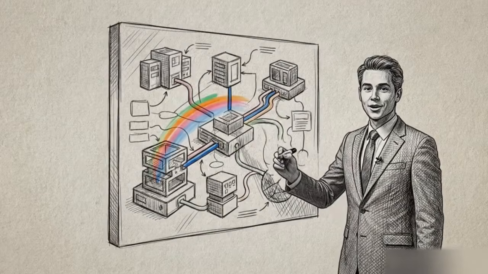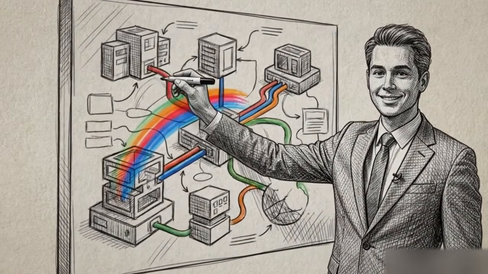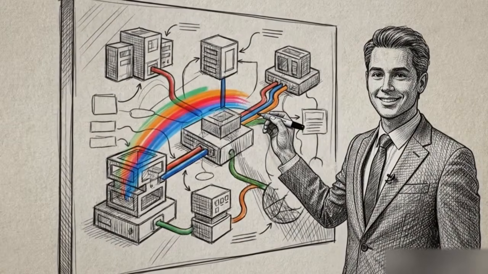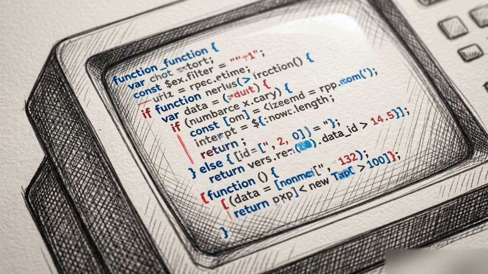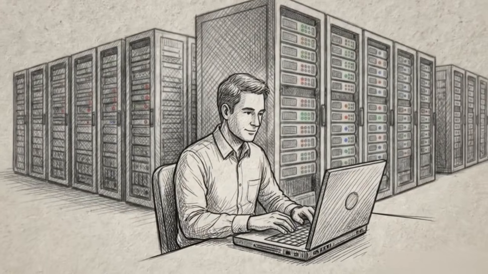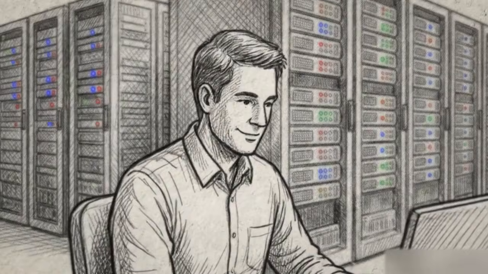Mapping the architecture this clearly empowers you to explain your own projects confidently in interviews, technical demos, and engineering documentation. In the upcoming videos, we will move past the high-level map. We will open the terminal and dive into the code powering each of these isolated layers. Success in enterprise AI depends on the security and efficiency of the surrounding environment. The architecture is what allows the prompt to function.